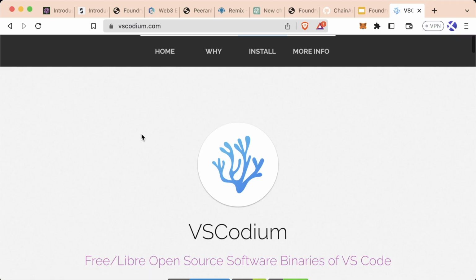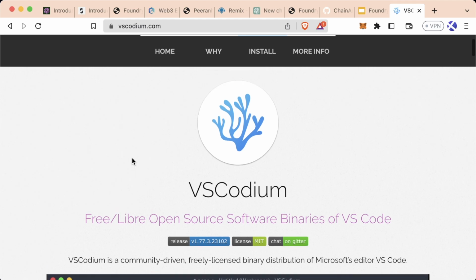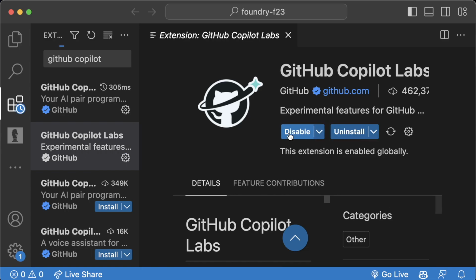An alternate to VS Code is a tool called VS Codium. VS Code is a tool that's owned by Microsoft and it sends telemetry data up to Microsoft. So basically it can send data about ways to make your experience better with VS Code. For people who have a more security mindset, this is an open sourced version of VS Code that I highly recommend you check out. Another extension that you might want to add is GitHub Copilot Labs. GitHub Copilot Labs has AI features that are experimental, so it might be worth installing as well.